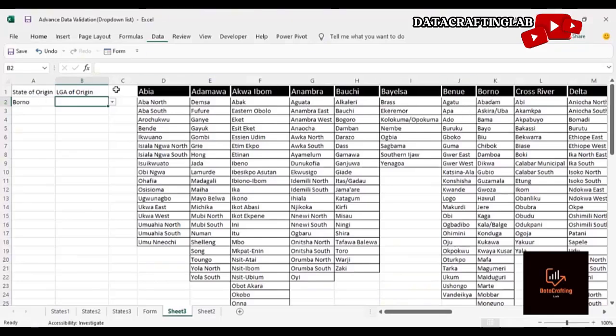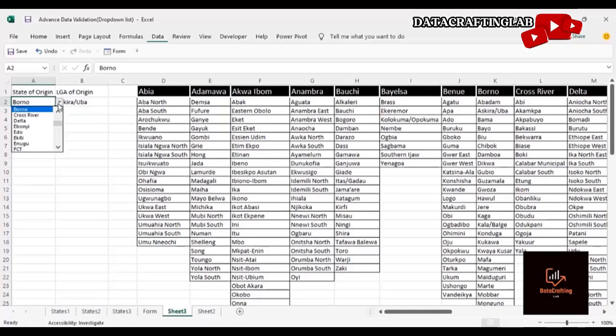this is Borno. If we click on it, let's scroll up, it's showing us the list of local governments under Borno, Abadam, and so on and so forth. So you can just pick one. So if we change this, let's say Delta. Let me just pick states that are actually close to us, I mean within our view, or we can actually shift it here. It's just for the purpose of understanding. I brought this data set here.